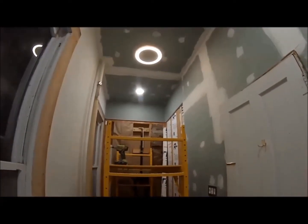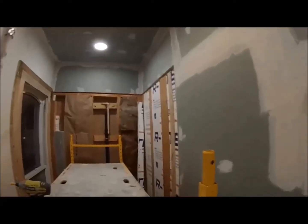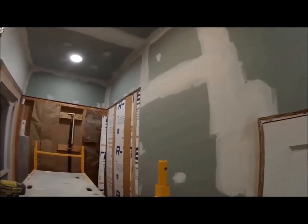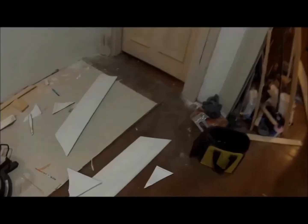When we get to mudding. Just finished up the mud work up there in the corners. That's the first layer. Probably gonna do one more. Yeah, it's getting there. Okay, today I'm cutting up my crown for my bathroom upstairs.